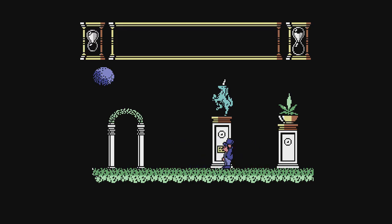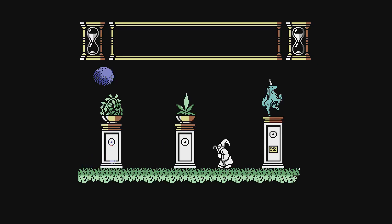So if I go over here and I hit fire, is it anything? I can jump by pushing up. That's good. I guess we just need to go through this gate. Or not. Oh, there's a wizard. Okay, can I hide behind here from the wizard? No. He's all up on me. Is the wizard bad? Do I just need to run away from the wizard?